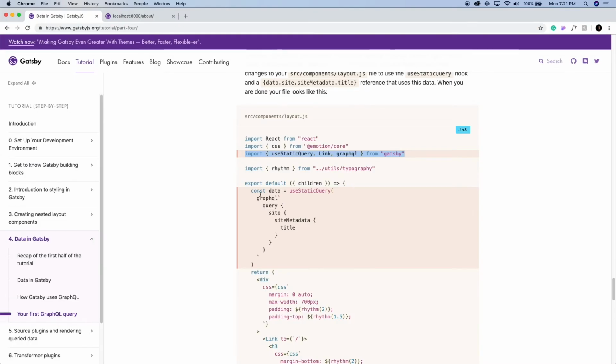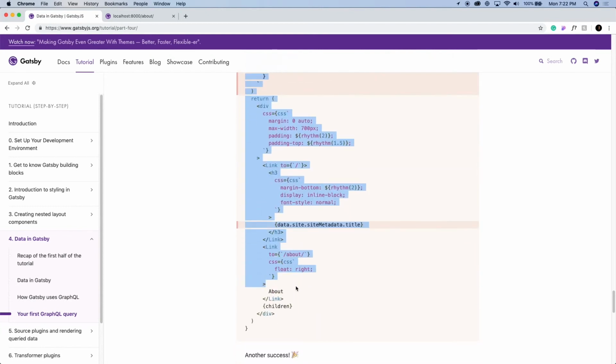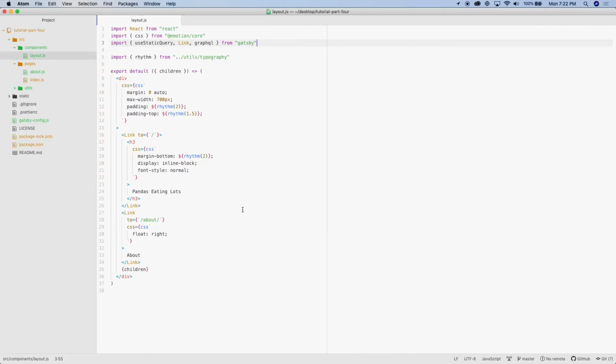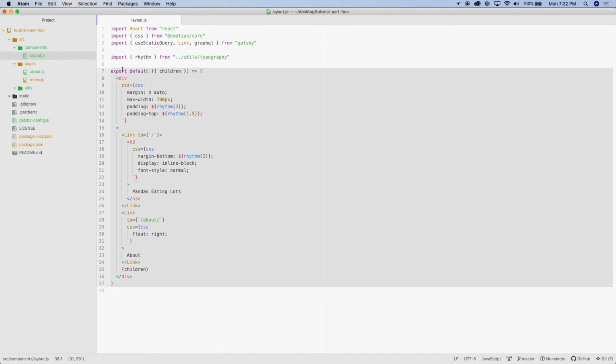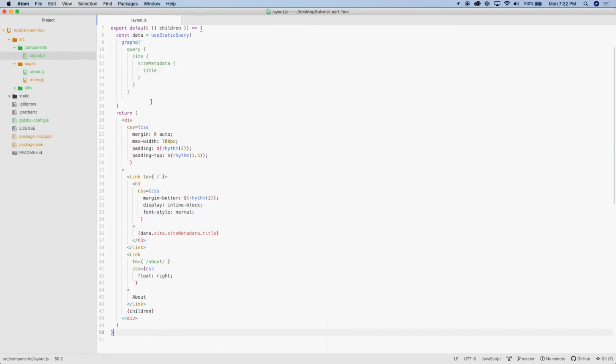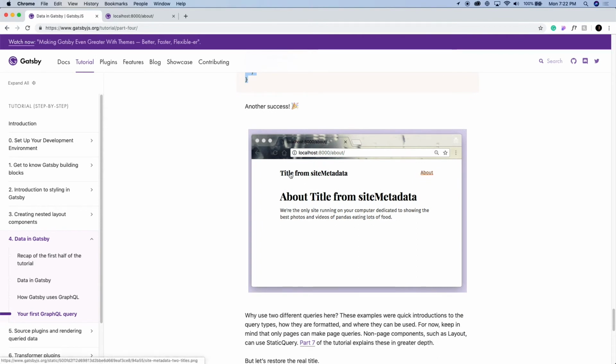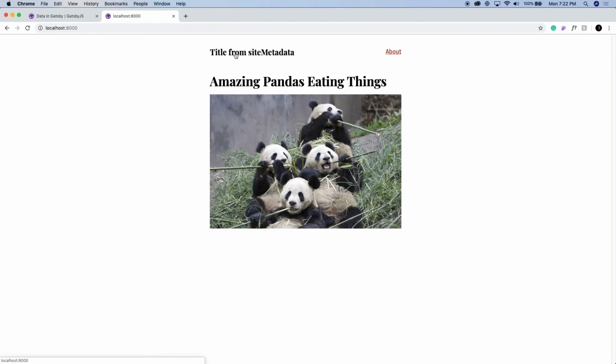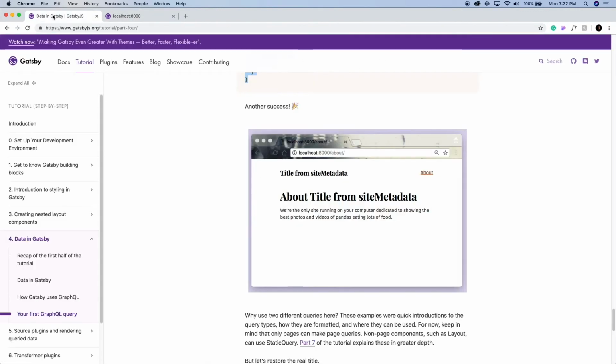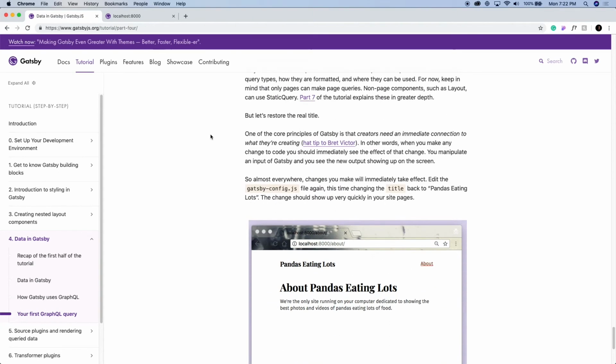There we go. All right, and then let's go ahead and copy all this and paste that on in here. And now let's see if this works. So this has another success. It should say title from site metadata. There we go. Title from site metadata. Perfect. All right. Let's see what they want us to do now.